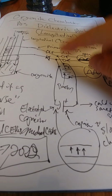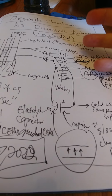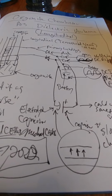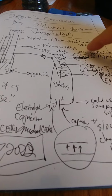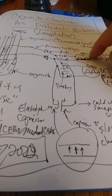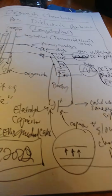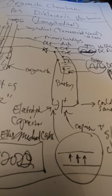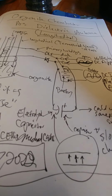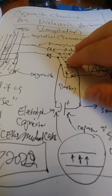So maybe the next experiment, I'll be changing the signal as opposed to just using direct connections to the orgonite devices. Maybe changing the signal might actually help the plants in growing, like maybe using a diode, which results in a halfway rectified signal, or going through a battery or a capacitor, which could change the signal depending on what you get out of it, or even a coil or something. So yeah, that's on the agenda.